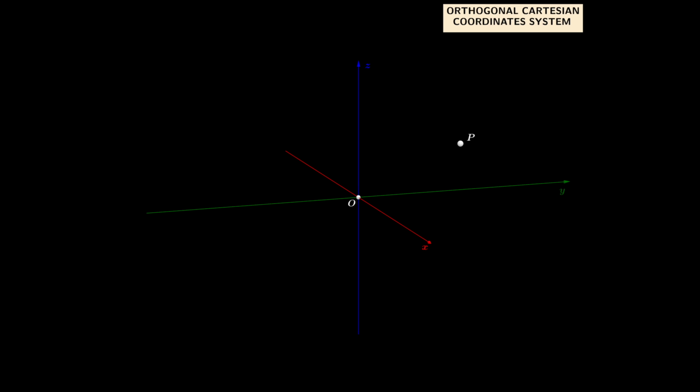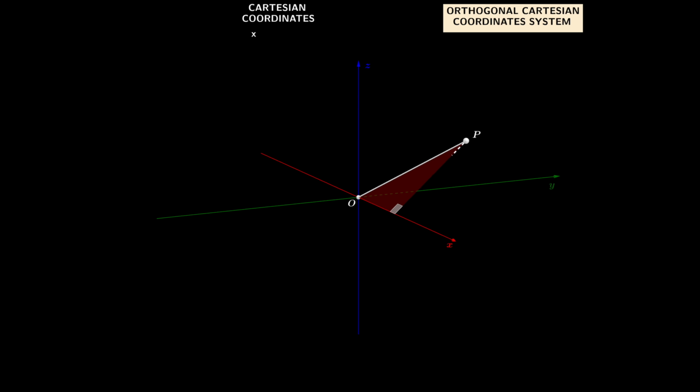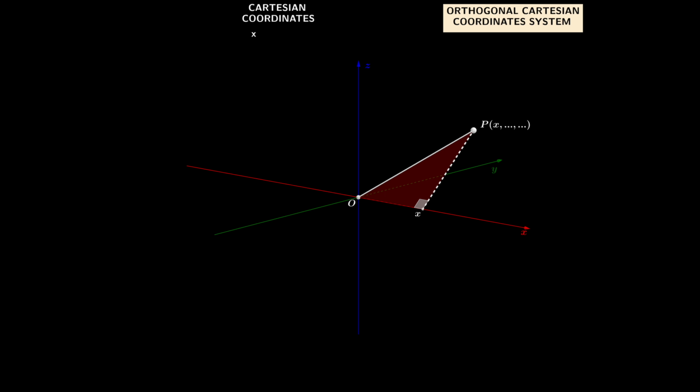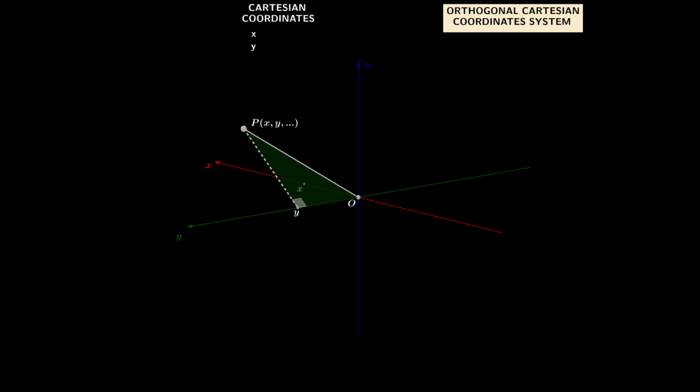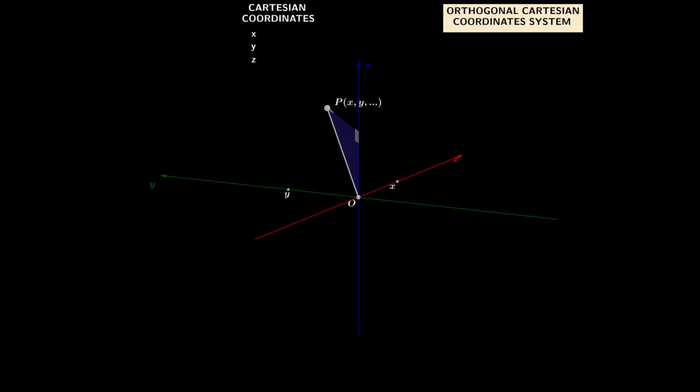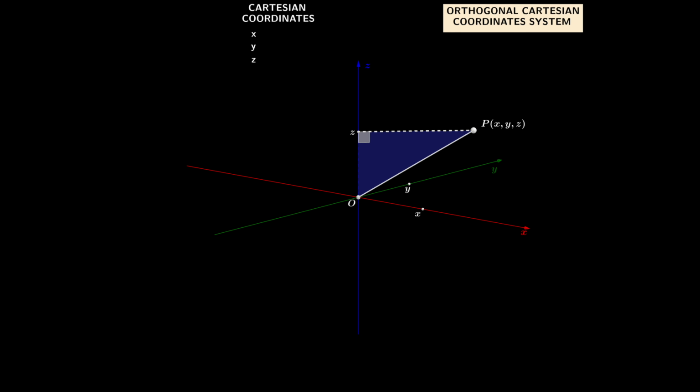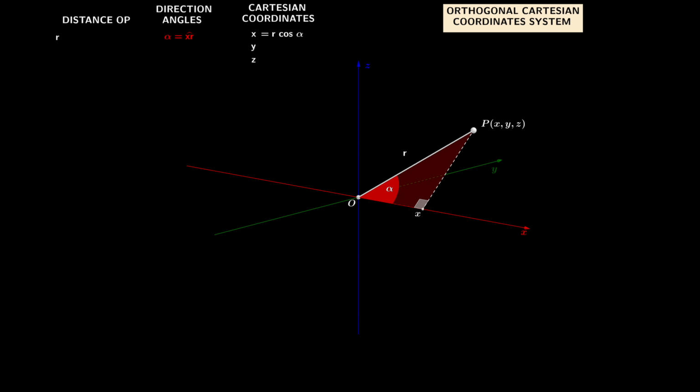The position of a point P is defined by 3 Cartesian coordinates x, y, z. They are the orthogonal projections of the ray vector r, equal to (OP), over each fundamental axis. A direction angle is the angle between each fundamental axis and the direction of the ray vector r. To fix a point P using Cartesian coordinates, the distance r must be known for each direction angle.